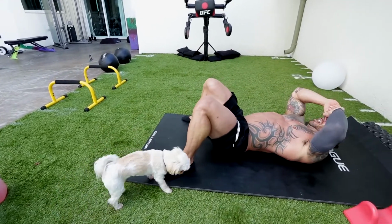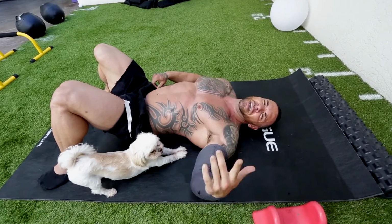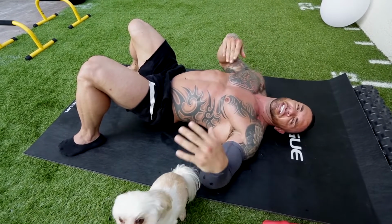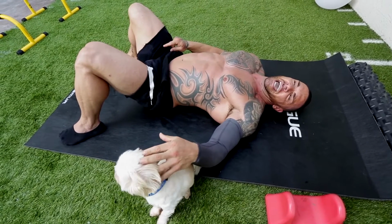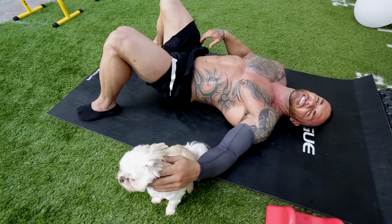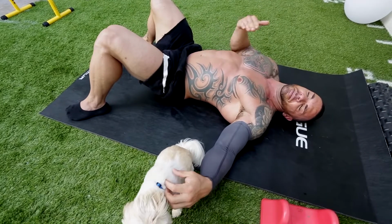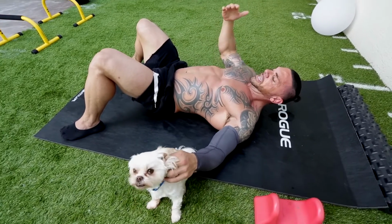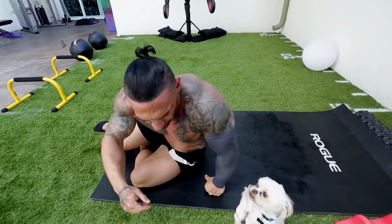All right, so at this point of the workout, guys, probably should have mentioned this earlier. I'm going probably 2 minutes in between sets and between exercises, anywhere between 2 to 4 minutes. Obviously, it's intense training. We need a little more time to recover, to normalize our heart rate to where we can jump into the next set and perform it in a way we're actually getting the most benefit. So between exercises, anywhere between 2 to 4 minutes, obviously closer to 2 minutes during the beginning of the training, but as we progress through, take a little extra time to transition between the actual exercises and sets. So let's get this last one in.